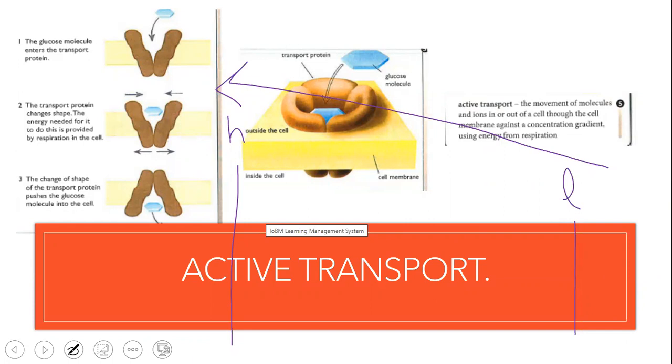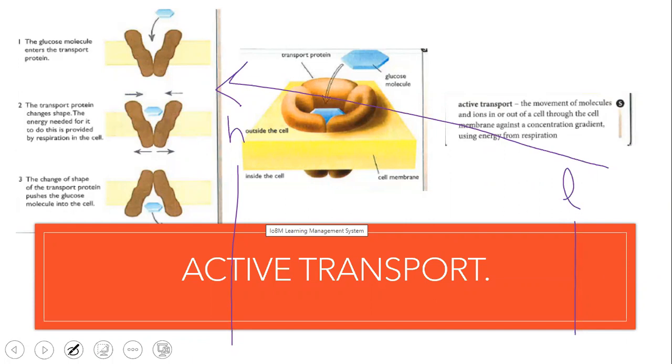Let me give you a big example of active transport in our body, glucose. Glucose moves into our cells by active transport. So imagine that there is already a lot of glucose in the cell. Let's imagine you're running, okay? So you're working out, you're exercising, your cells want more and more glucose. Now imagine that there's already glucose inside the cell, and if you did not have active transport, the glucose would simply diffuse out. But that is not going to work for us because we are running. We need that high amount of glucose. That is why we need active transport.